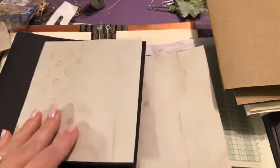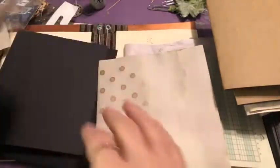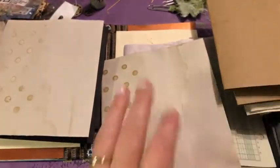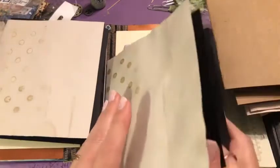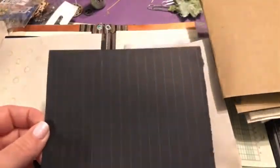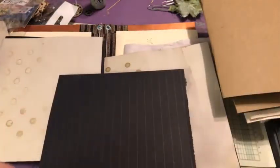One thing you'll notice about mine is that I like my lines to go horizontally. If I have lined paper, I like to make sure that it's easy for people to write on if that's what they want to do in my journals. Now you'll see a lot of people who use lined paper and it goes this way because a lot of times it's 8.5 by 11 paper, and when you fold it in half, it just gets really skinny. So they'll just put it this way, but that kind of drives me a little batty if I'm being honest.